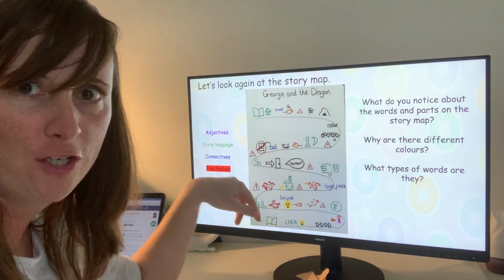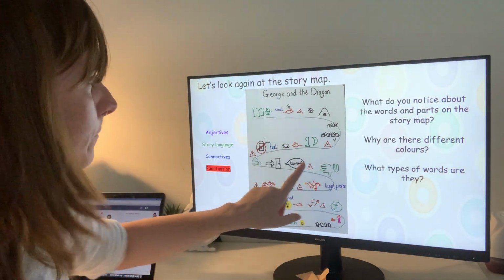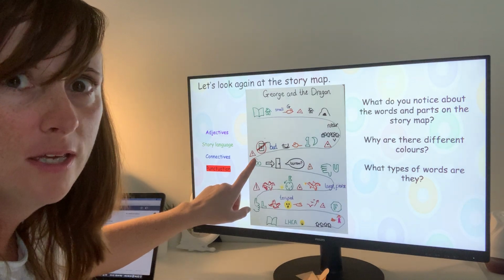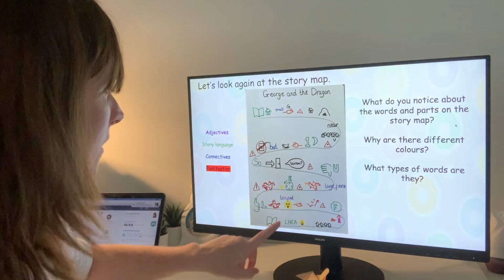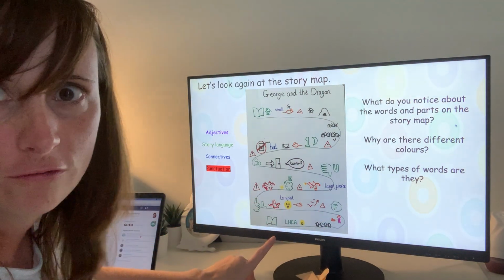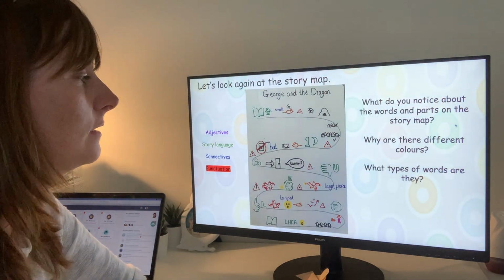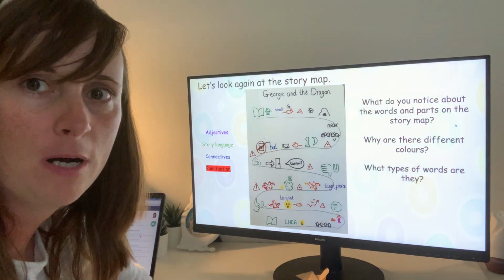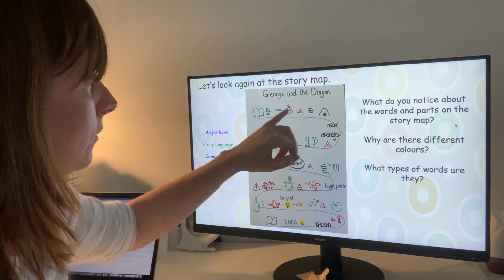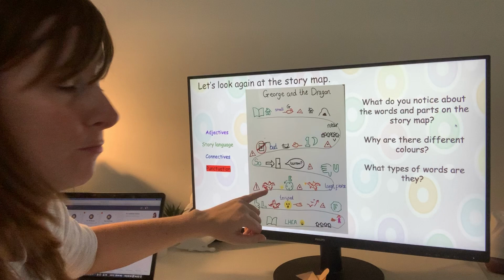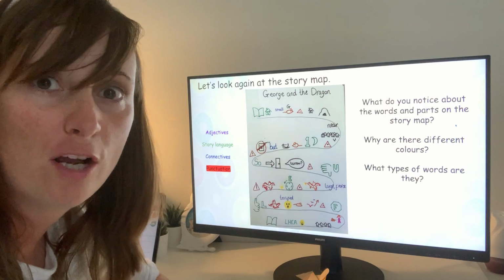And then I've also got the punctuation in my red triangles like I usually do. So we can see full stop, exclamation mark with feeling. Full stop, exclamation mark. And then I've got another full stop. And you're right, there should be a full stop at the end as well. Thank you for pointing that out. So that is our story map. It's in different parts, so it shows us different features of the story. And then I've got characters: the brown mouse, the red dragon, the princess wearing pink. So they will help me with adjectives when I write.